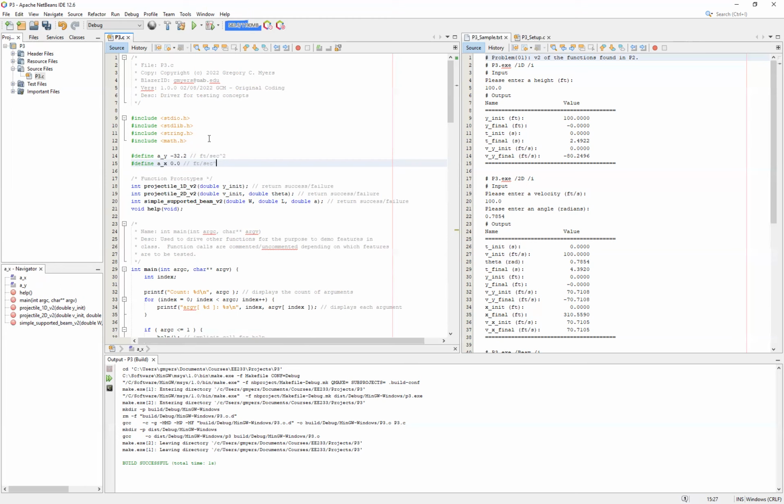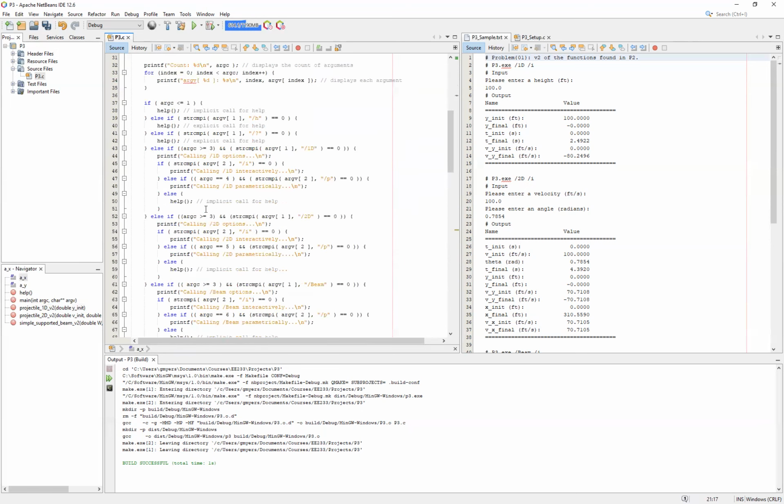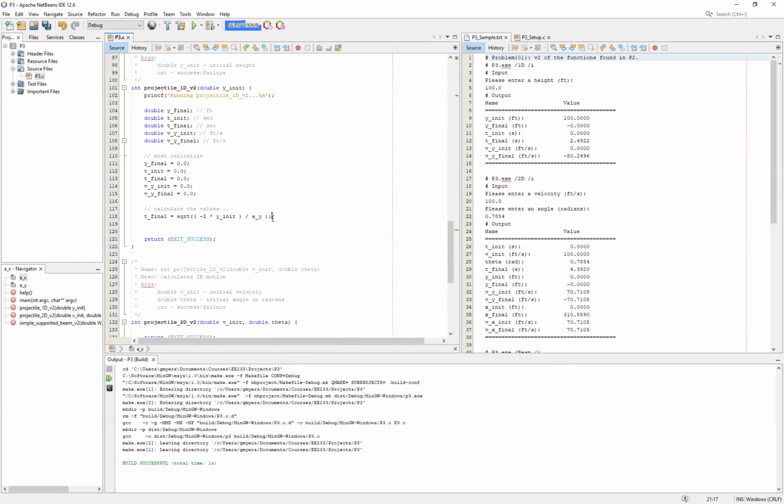Now, you'll note a couple of things here with the defines, that you do not need the semicolons, but also when you scroll down, you'll see that now you no longer have an error. Now, the AX is in some cases somewhat optional. Once again, my goal here is that I want to sort of expand this to be used later on. And so you'll see that we'll use the AX in our Projectile 2D version 2. I sort of, in this case, know where we're going with this because we've already completed our P2.